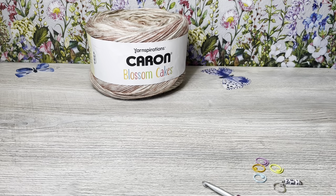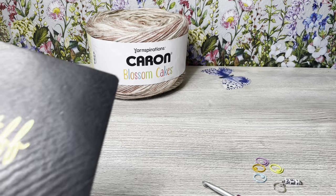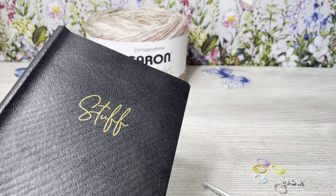So we are going to start with our blossom cake. Again, if you need a larger size, use two. My book does not want to stay proper for me, but this is from the Dollar Tree and I like it. It just says stuff.